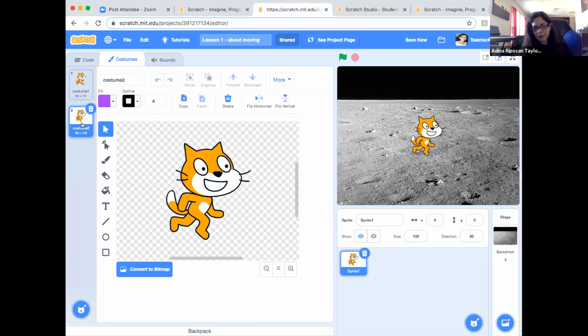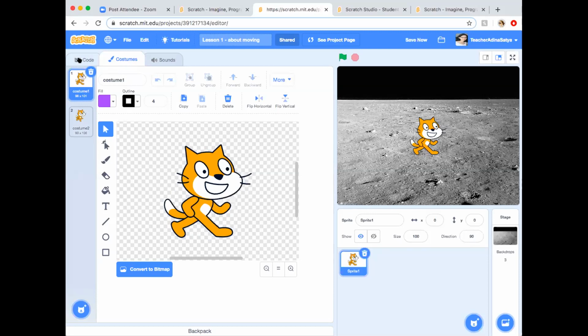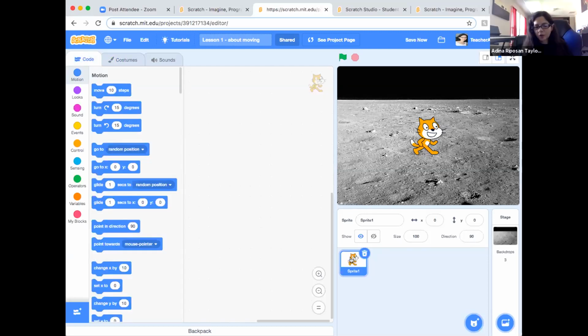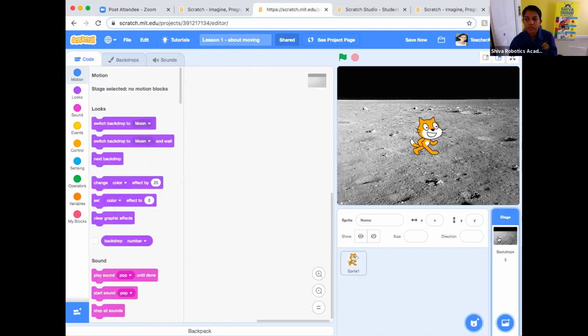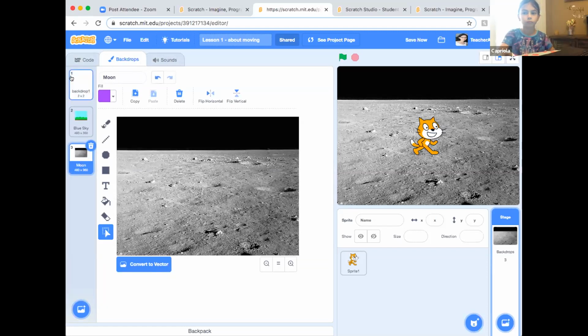And then you can experiment. See, this sprite is allowed to walk. Another sprite will be able to fly or will be able to change colors. So we have 2 costumes. And we go back in code. Did everybody see the costumes of the sprite? Yeah. Okay, we click on code. Now, if you go back and instead of clicking on the sprite, you click on the backdrop you chose, you will see that the menu on top here changes. So now next to the code, you will see the backdrop. So let's click on the backdrop. So this allows you on the left to see the backdrops that you chose already.